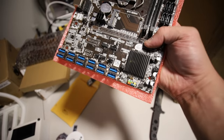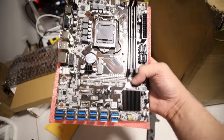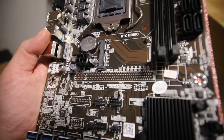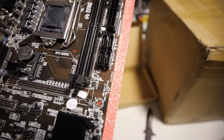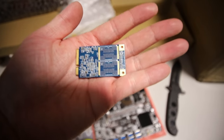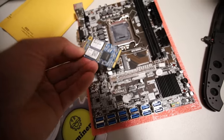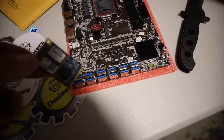So I do have, I believe, the version 1 of this similar board, and so this is just version 2. The biggest difference between this board and the first version is that this has an mSATA slot, and you don't need to use the SATA ports on this. You can just use the mSATA. So this is the drive right here. Looks like he just sent me one with HiveOS on it. I just need to put my rig config on here and plop that into there, and that's basically the operating system on here. Good stuff. I'm gonna have a dedicated video testing this out. I don't know what kind of GPUs I'm gonna try on it.